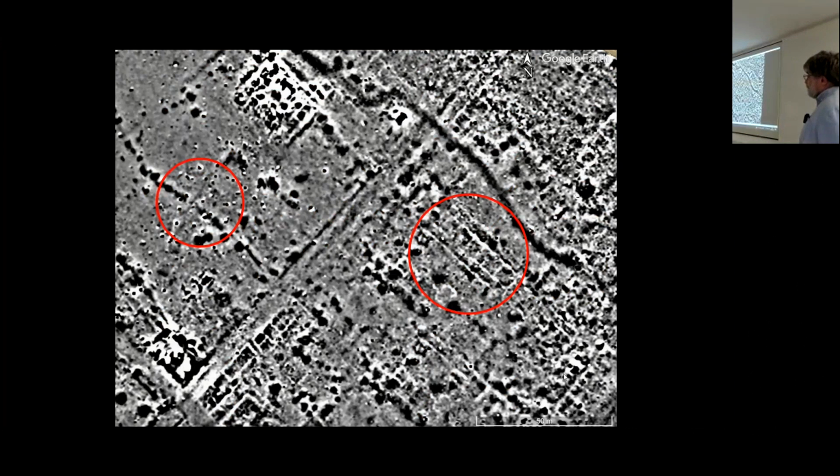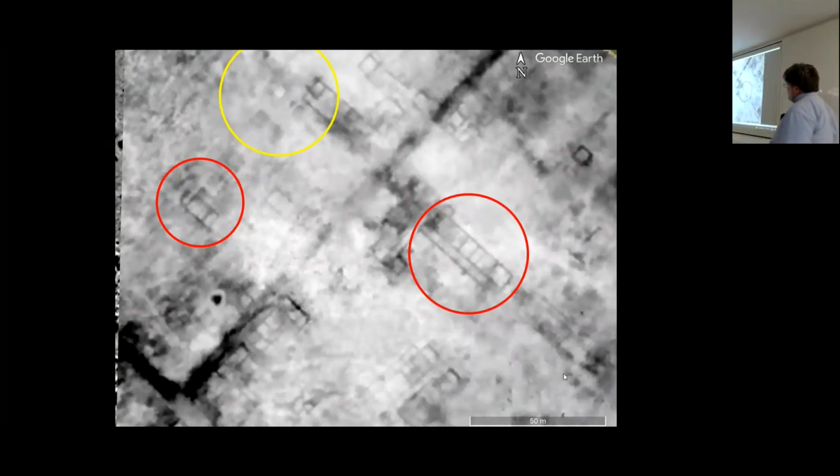Even if you collect all three techniques, you won't find everything. But clearly magnetometry does not pick up non-magnetic foundations all that well, unless the surrounding soil happens to be very magnetic, which is what's happening here. Now you may wonder what's going on there. Well, that's the classic magnetometry signature of something that has burnt down. And if we go back to our earth resistance survey, you'll see that there's the end of a stone building, but not a huge amount of evidence of something else there.